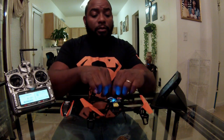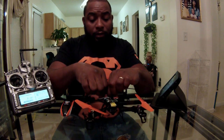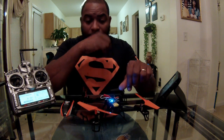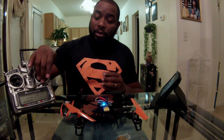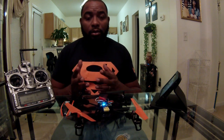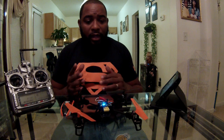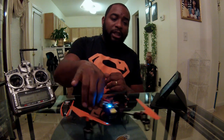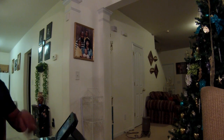You might have to do a little bit of trimming when you get ready to fly. We use the trim sticks — the trims right here on the transmitter. Don't use sub-trims on the quads, because when you use sub-trim on the quad you take away from one motor and add it to another, so the quad might not perform as well. You might hear one motor spin up faster than the other. So what I'm going to do now is take it up and fly. I'm going to turn the camera and point it in this direction and try to trim it out.